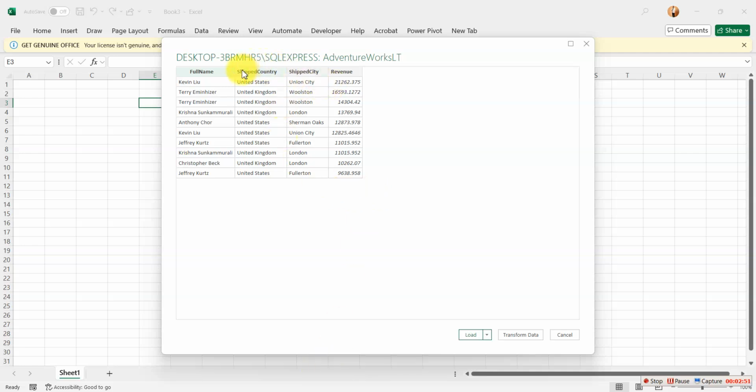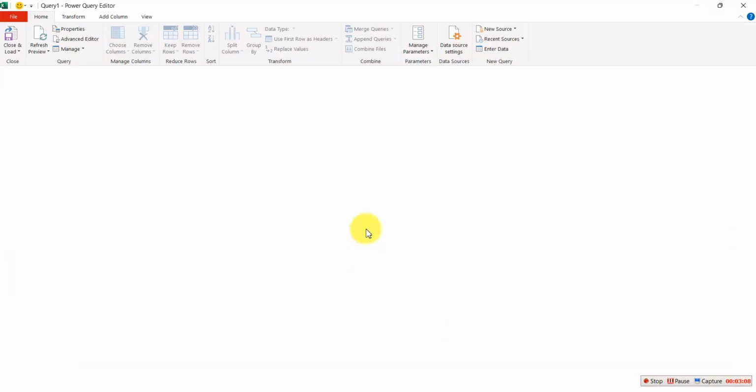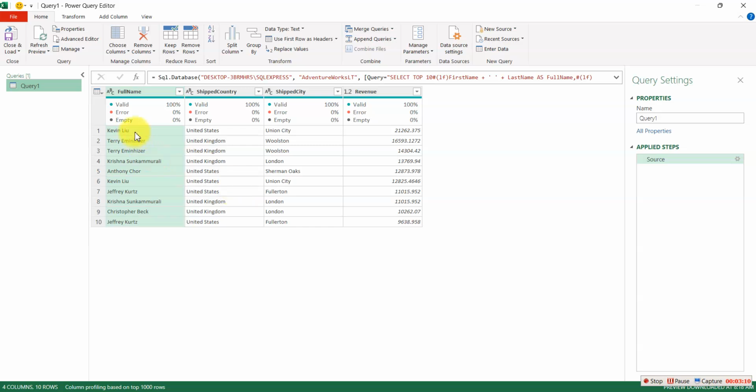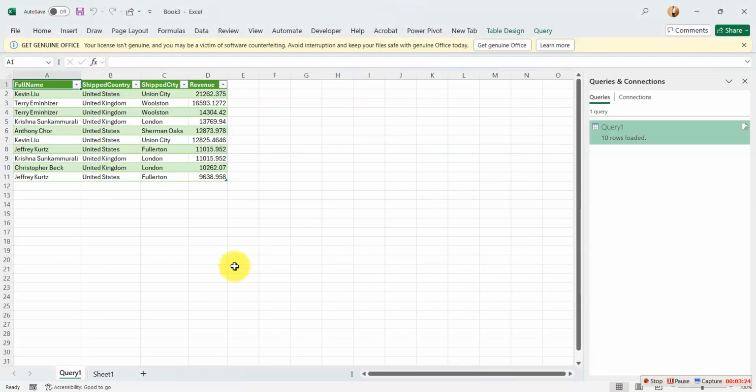You can see my data has been transferred to this place. You can see it. So I can decide to load or I can decide to transform this data. But let's transfer the data so that it will be transferred to the Power Query, and let's see where it goes. Yeah, it has been transferred here, but I don't actually have much to do here. I don't want to alter anything. I just want to close and load, just for demonstration sake. Then I'll close and load. You can see my data is loaded already.